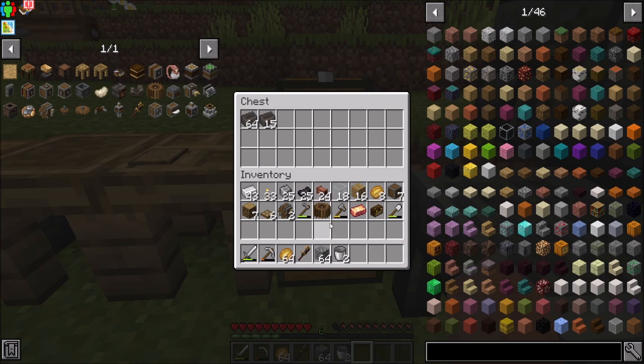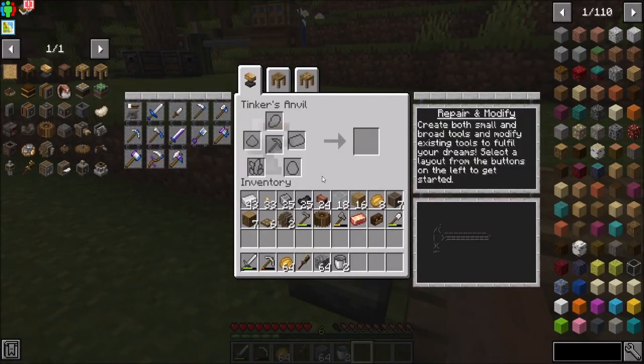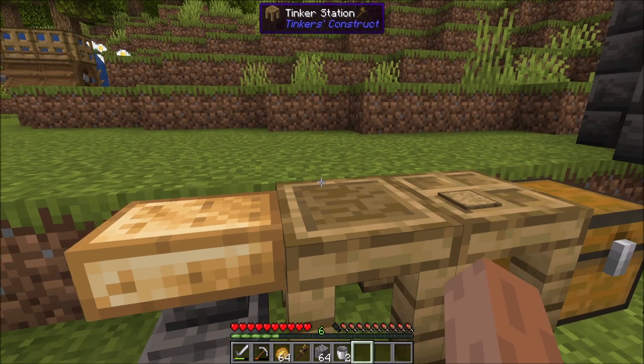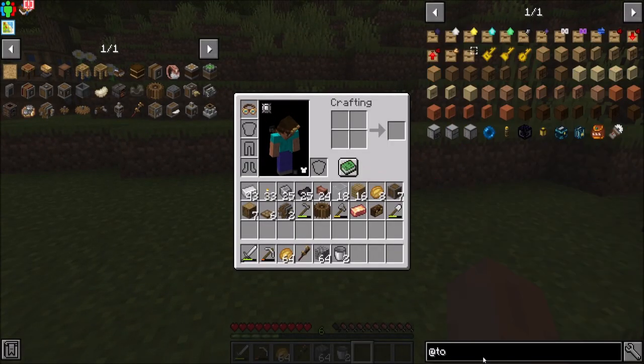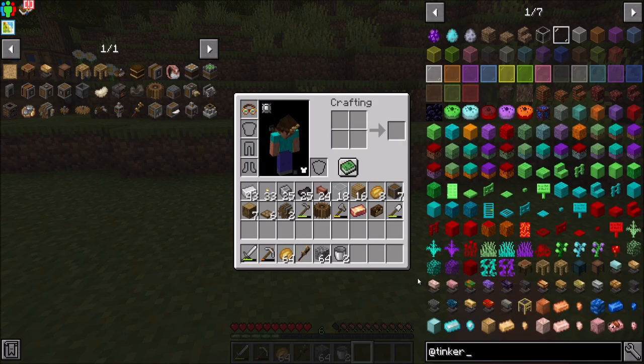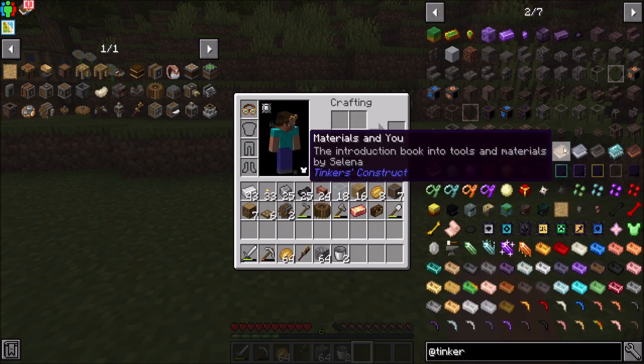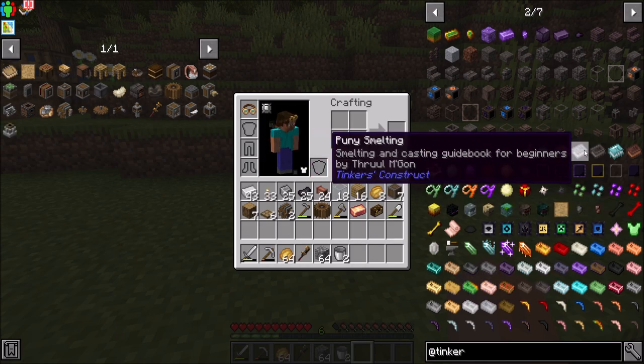So I'm just going to store some of my miscellaneous Tinkers stuff here, right? This is where we can get into making hammers, and all kinds of good stuff. Now, here's my question. Does Tinkers still have a book? It's got the materials and you book, which I think will be important to have.